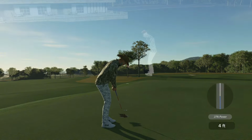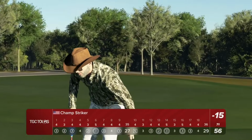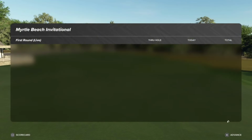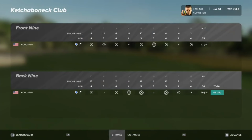Looking good. And time seemed to fly by, didn't it? Just like that, the putt drops and your round is over. Wow, finishing off here, 15 under par. And that was a bit of fun.